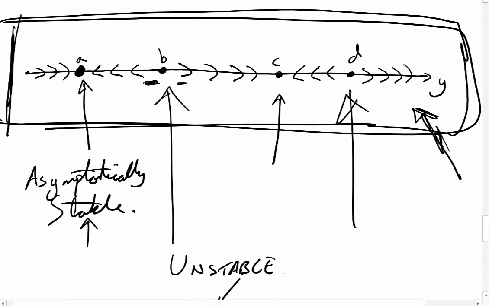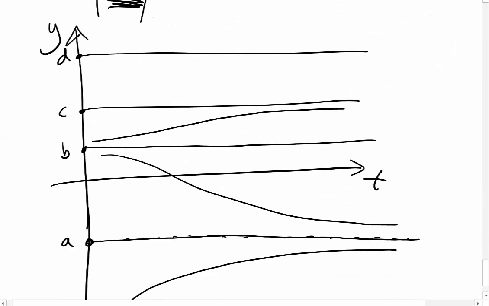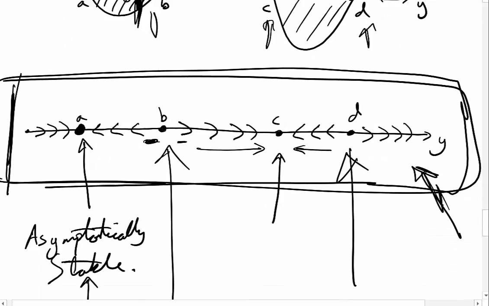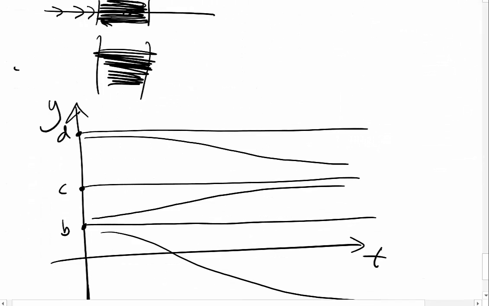Now let's look at C. Well, I'm moving towards C here, and I'm moving towards C here. So above and below C, I'm moving towards it. I've drawn those in already, and now I've also got this going on as well. That's fine. And then D, what's happening towards D? Well, I'm moving away from it in both cases, above and below the line. I'm moving away from it here, and I'm also moving away from it here.